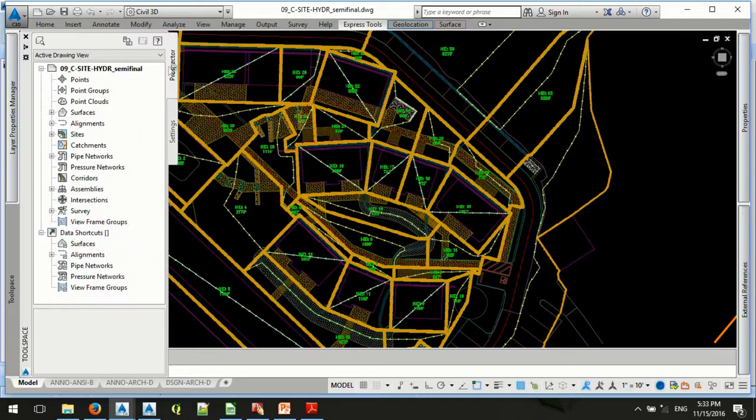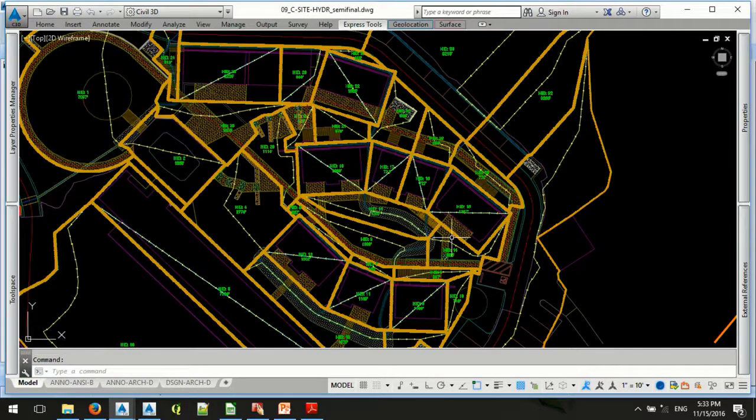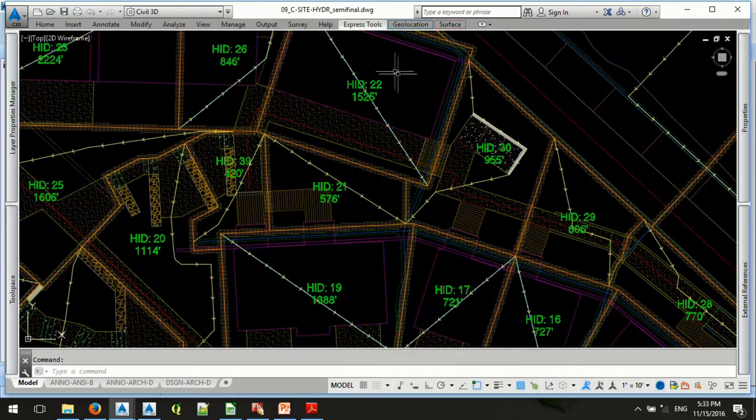These are all stored in their own site called Sub-Basins. And then there's another site for the time of concentration feature lines. And as we discussed before, in addition to the actual area of each sub-basin, we need the area on either side of this line.